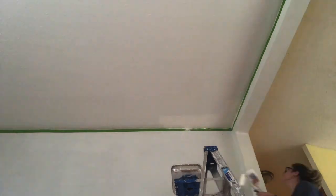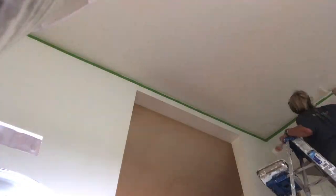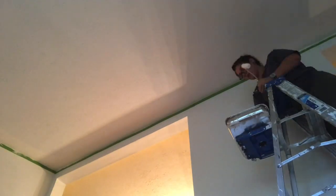All right, here I am in the living room, and this is the next day, and I'm using the same technique as with the Worcester brush, 2.5 inch along the edge, and then using a 3/8 small nap roller to blend the edge. This took me 26 minutes exactly, and they do recommend ripping off the tape after, but as you see, I actually fill in everything and then rip off the tape.